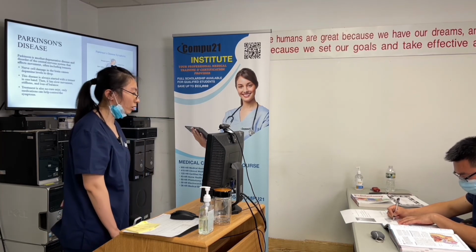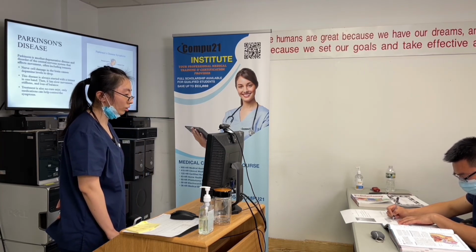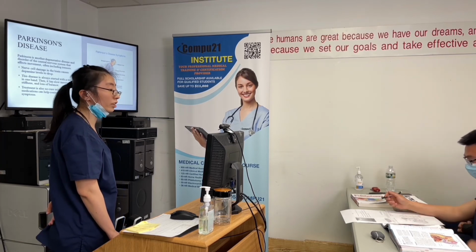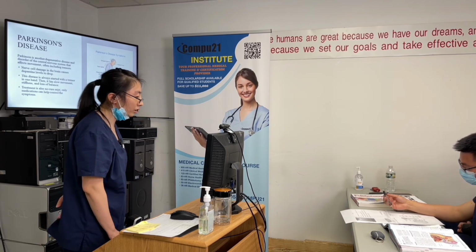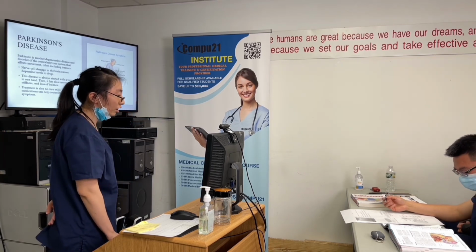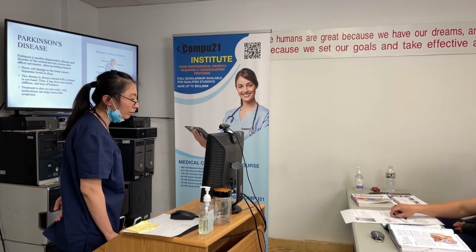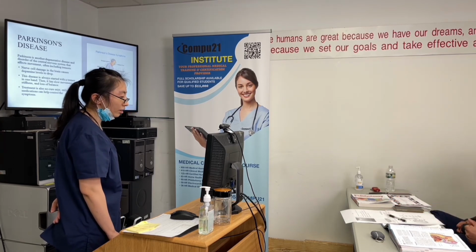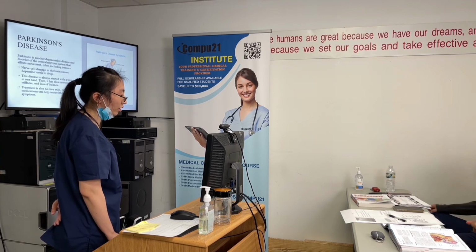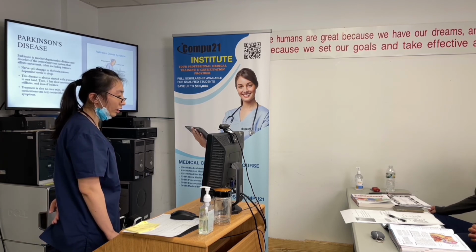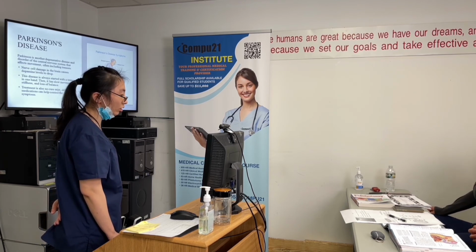Another disease called Parkinson's disease is also a degenerative disease and a disorder of the central nervous system that affects movement, often including tremors. Nerve cell damage in the brain causes dopamine levels to drop. This disease usually starts with a tremor in one hand, then slow movement, stiffness, and loss of balance. This disease also has no cure, only medication can help to control the symptoms.